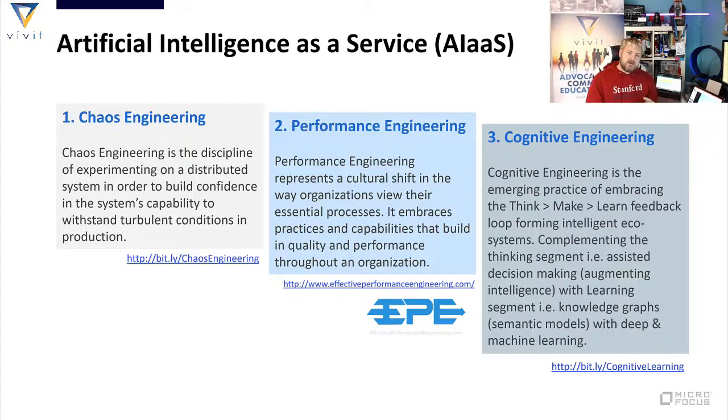We're all very good at putting a hypothesis down of what we think the customer is doing. But in this case, what I'm tracking at the moment is real customer journeys on a retail platform as they go through and shop for Black Friday. I'm using that to automatically generate my processes. So it could be my automation scripts, my performance scripts, my functional test scripts, all generated from my monitoring of the right-hand side. So using the right-hand side to create the left. Those models are real user behavior. So this is the cognitive engineering aspect.